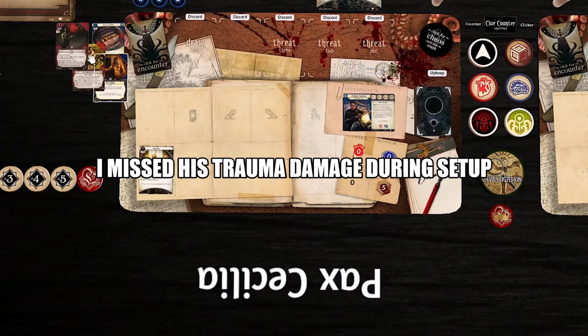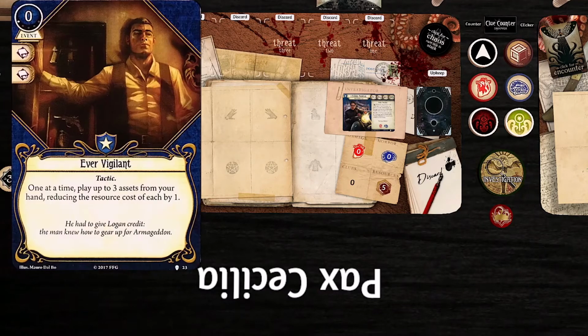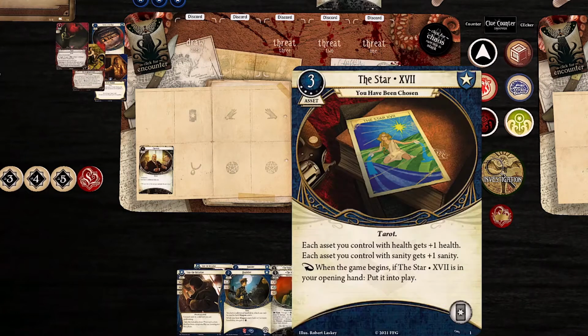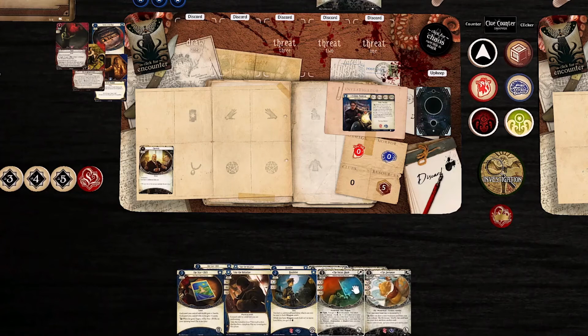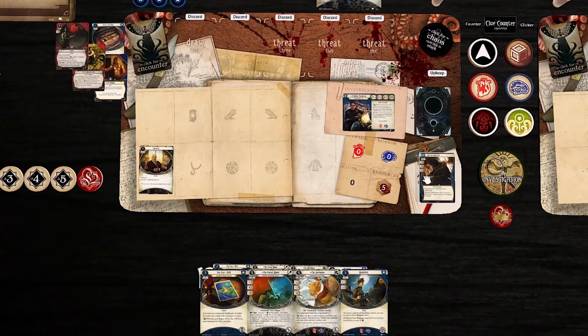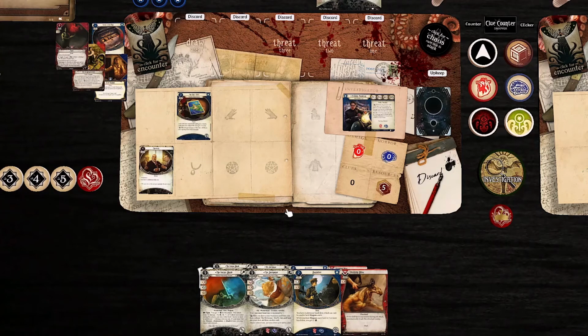For Tommy, we're going to be starting Stick to the Plan with a Flare, an Act of Desperation, and an Ever Vigilant. Quickly shuffle this deck and take a look at our opening hand. We've got the Star. That's excellent to see early. The Dormouse, the Vorpal Blade, the Bandolier, getting rid of this Take the Initiative, and drawing a Stunning Blow. That's pretty good. I'm happy with that. That is a really sick first turn. Star's going to be starting in play.